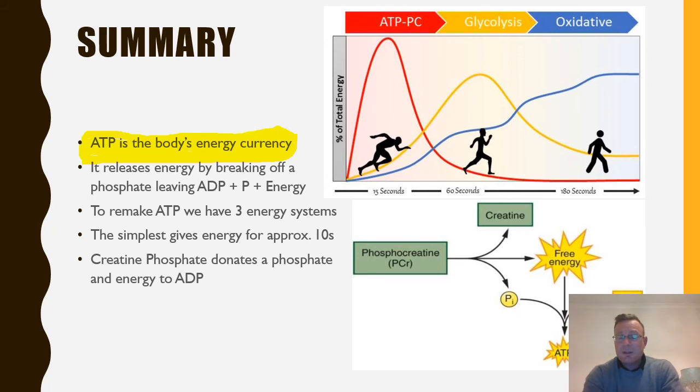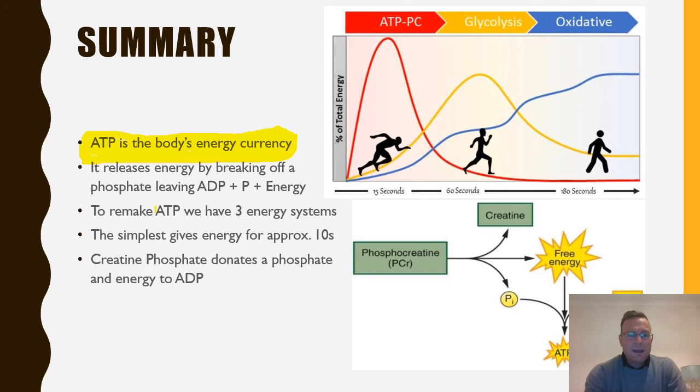So ATP gives our muscle cells energy by breaking off that phosphate molecule. So the phosphate disperses and it releases energy, which gets transferred into the cell to allow, in the case of muscle, those little myosin heads to swivel to draw those muscle fibers together.